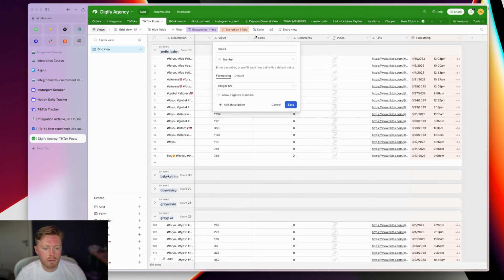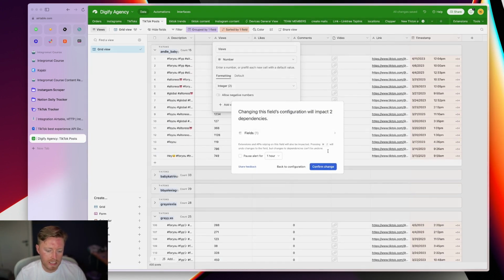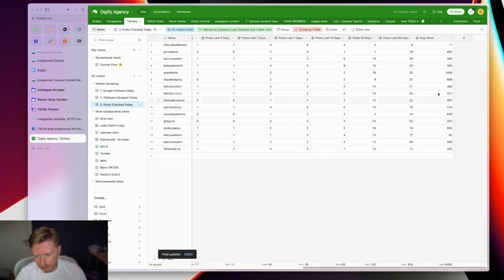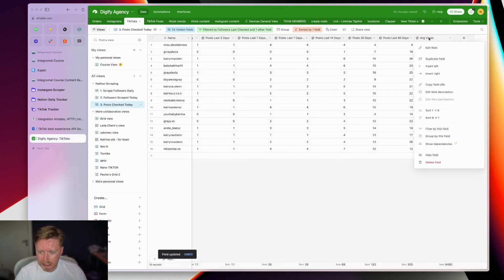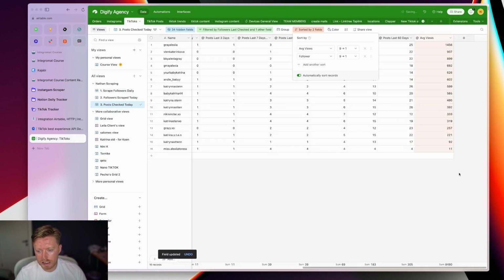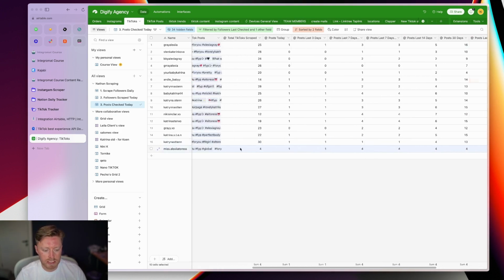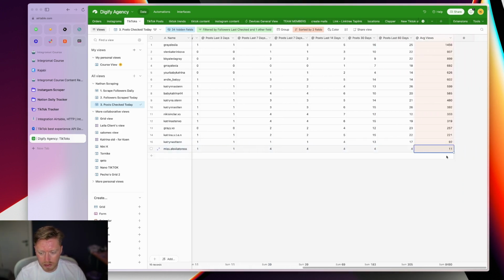So if you're ever wondering why to go through the effort of making all fields correct, it's because some Airtable features are specifically linked into needing that. So we can sort by average views and see the average number of views each account gets, which can also give us an idea if something is shadow banned. For example, this only has an average of 11 views, which isn't a good sign.